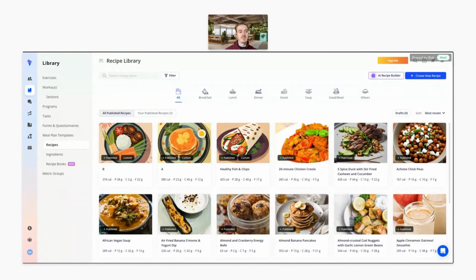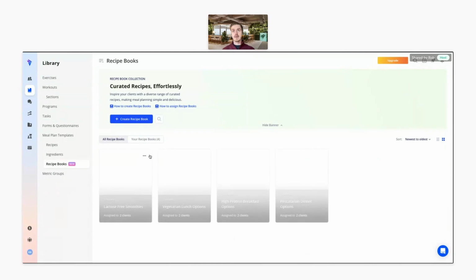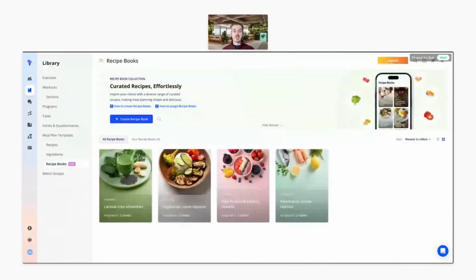Ashley said, can you build flexible meal plans and save it and have it for the majority of clients and make any tweaks? You could do that, but if you're going to create a meal plan and have it for multiple clients, I would suggest creating a recipe book instead. A recipe book is essentially a flexible meal plan, but instead of being specific to one client, it's more generalized and easier to share that way. You can share it as an on-demand resource for people. That would be my suggestion.